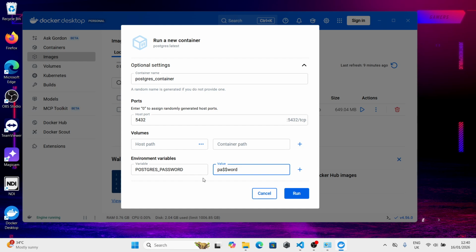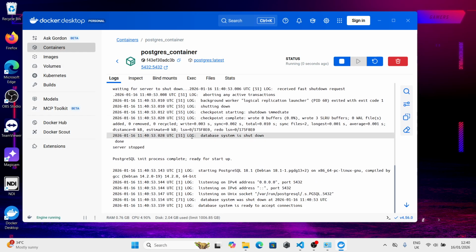This will be the password. With this password, when I log in to the Postgres database, this is what I will use. I hope that is understood. So I'll click run. This should start the container. I think it's running now, right?